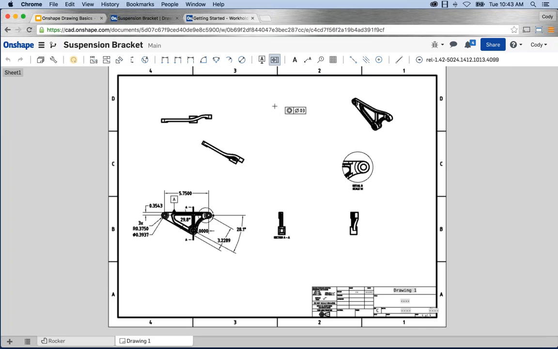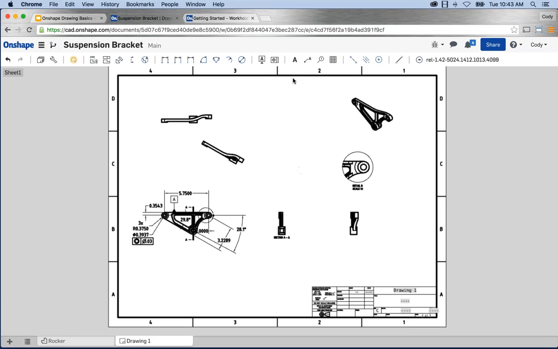Now I have this tolerance attached to my cursor, and I can place it in the bottom corner, or move it here under a dimension. One thing we want to do in the near future is allow you to attach it to different reference geometry, but as of today, it's a floating entity. I can move it down here and attach it to this edge, for example, or to a dimension. So geometric tolerance is very easy to do. You select the command, you fill out the information, as soon as you hit the green check it becomes attached to your cursor, and then you left click where you'd like to place it.